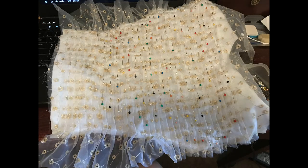Once the pleats were thoroughly pinned in place and looking just a little bit like funfetti with all those colorful pins, I did a quick line of machine stitching all the way around to hold the bare bones in place. Then I began the long process of tacking each individual row of pleating in place by hand. This allows the pleats to maintain their shape while also staying completely in place. Doing this by machine would have compressed the pleats and not given the right look at all.